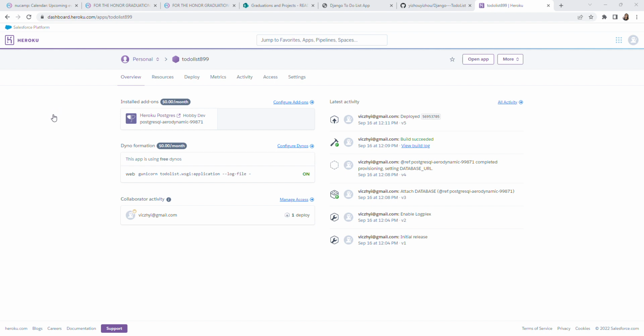And then for the views, there are two functions created. One is the index, the other one is delete. If the request method is post, then you will see the new to-do from the request, and also save the to-do and redirect to your own page.